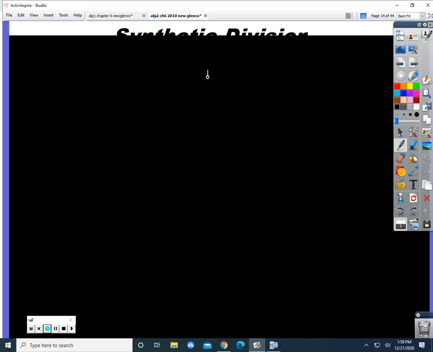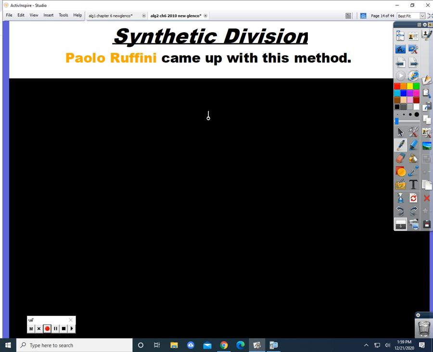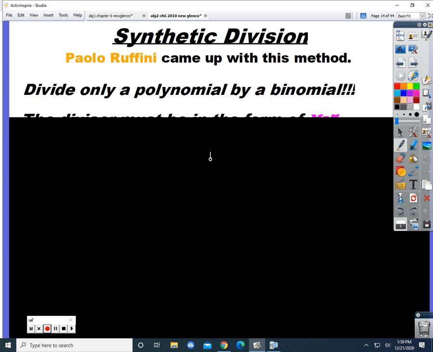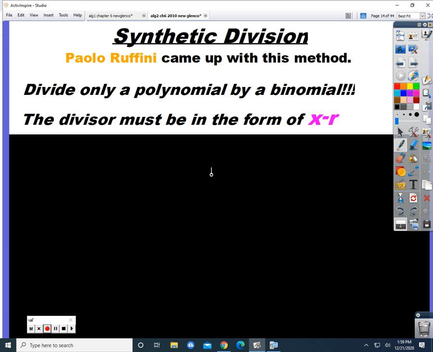Okay, now the second type of problem is when you're dividing by a binomial, and you're going to use what's called synthetic division. So let me let you copy this stuff down. And then I'm going to show you this problem. It's very particular. It has a little bit of a feel of matrices to it because it's a certain particular order and you do certain things. So watch me do this first one. Maybe you want to pause and rewind and watch me do it again. And then I've got a couple more examples after this one. It's really easy, but there's a lot of details that you need to pick up on.